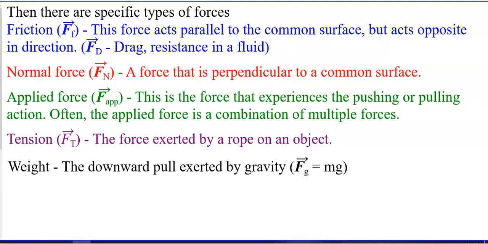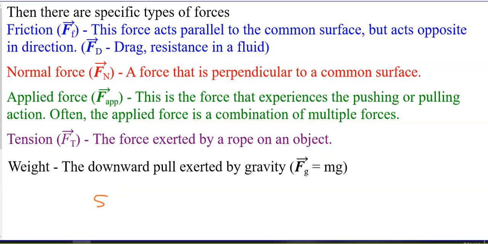Definition-wise, the forces that you'll be working with in the near future would be your friction force, your normal force, your applied force, your tension, and your weight. So real briefly, friction is just the opposing force. So it's always going to be negative, even if it's written down as a positive value. If I say, for instance, the force of friction is 5 newtons, when you put it into an equation, you have to just remember that it should be negative.